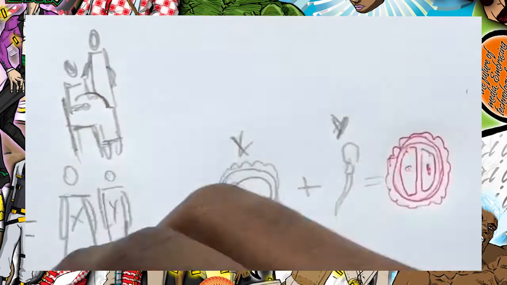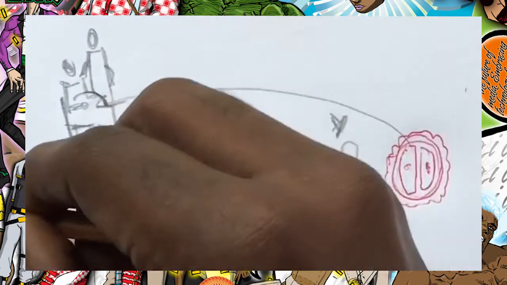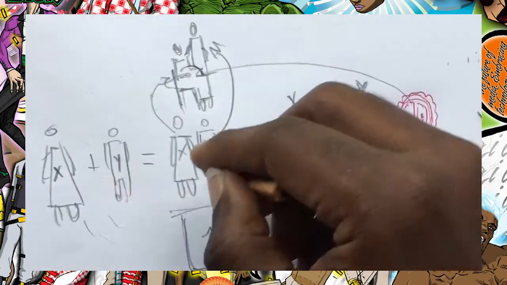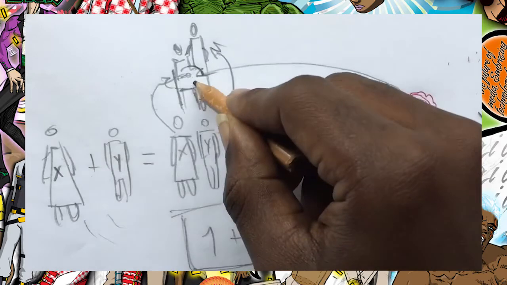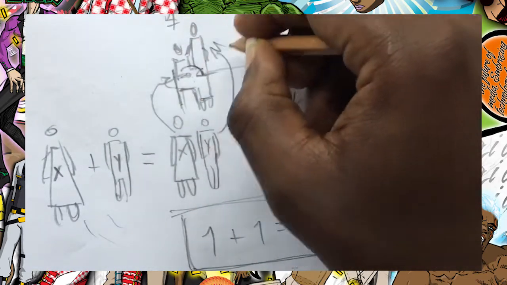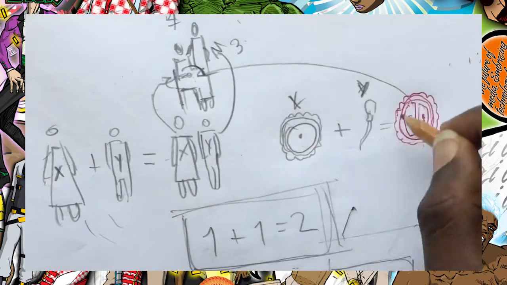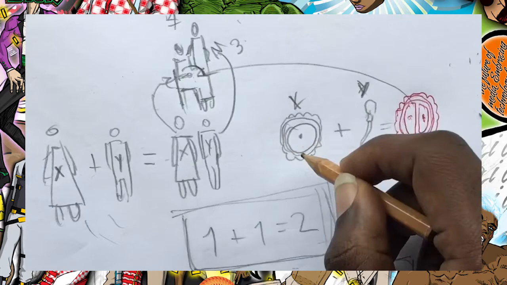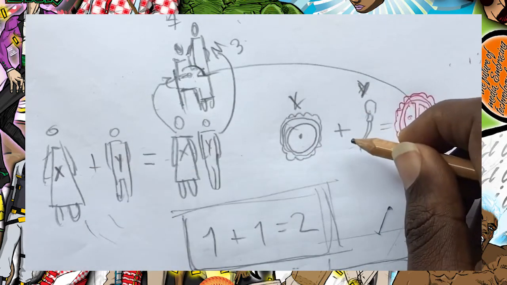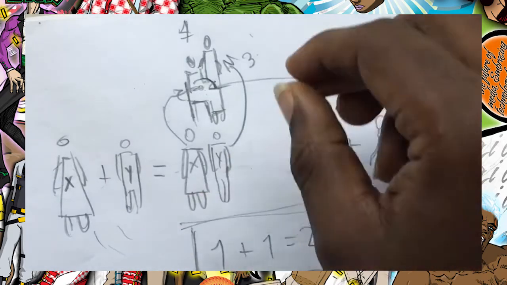Would now this equation of the two people coming together, these are x and this is y, would this equation be a family, a single unit? Or is this three people? Is this 1 plus 1 equals 3 when you put this in together? Because people say, oh yeah, we're pregnant. When somebody says we're pregnant, what do they mean? I know some people don't really like that and they say, oh no, it's a woman who's pregnant.